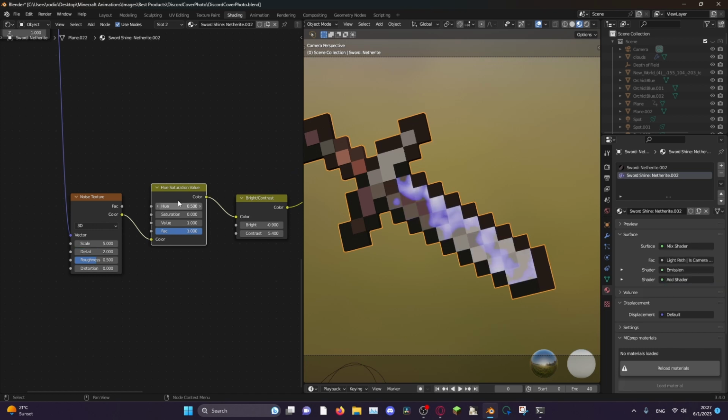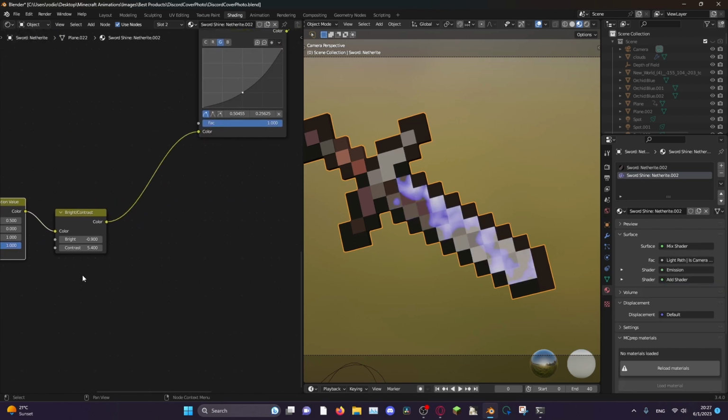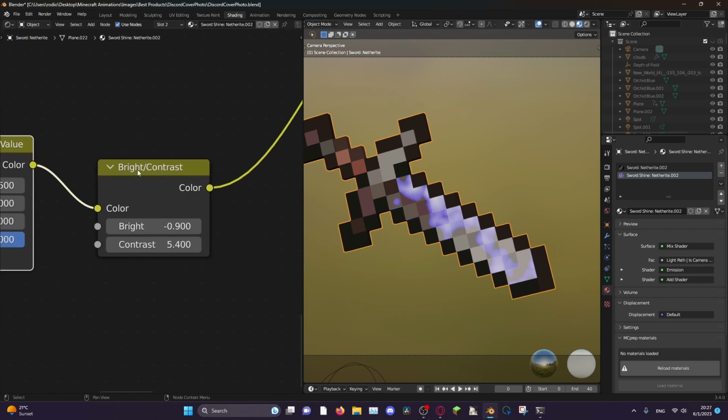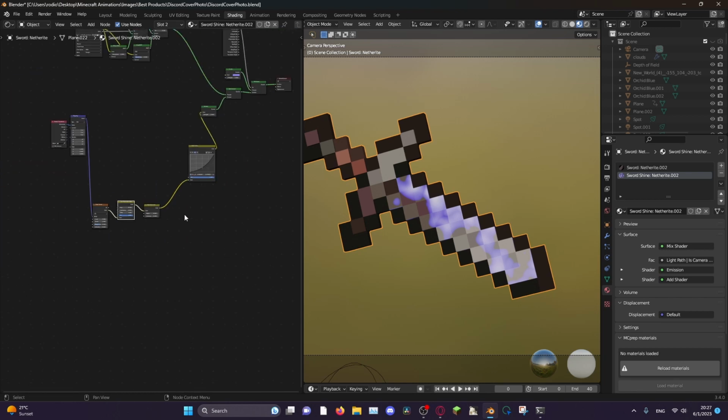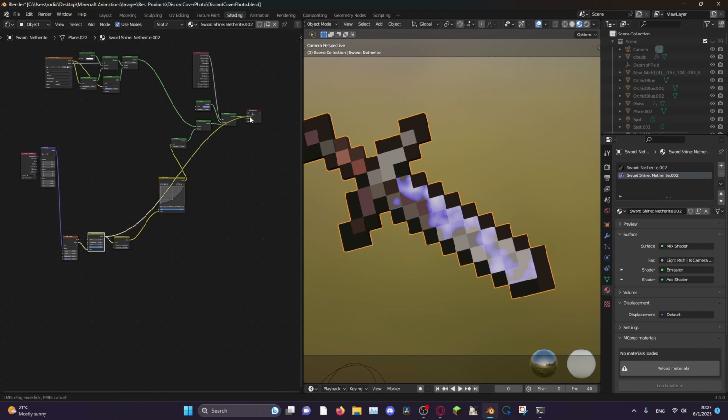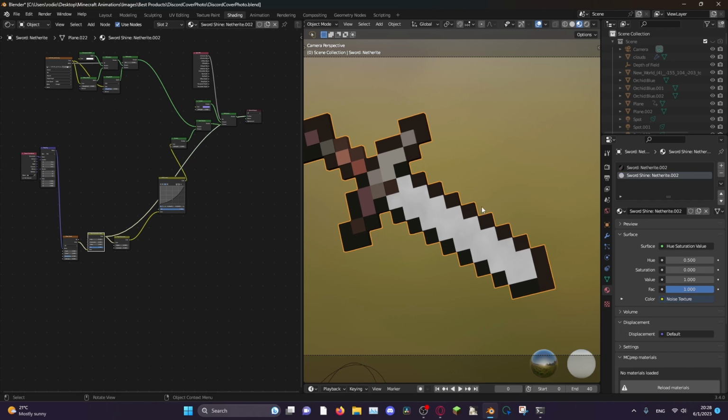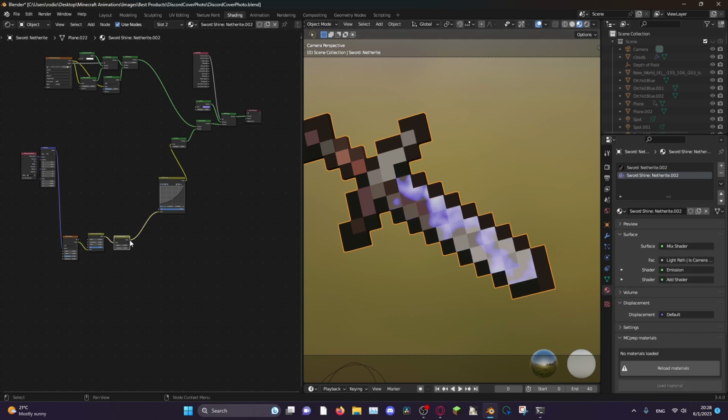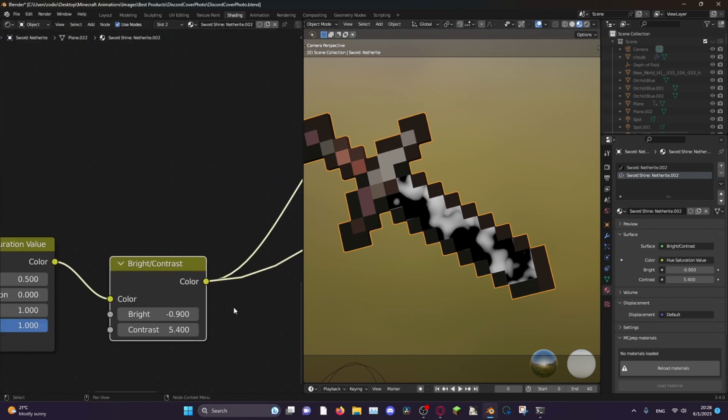Once you send it through this, you send the next output into a brightness contrast node, just to fix a few things here and there. If we just plug this in normally, you can't really see anything. But if we send it, there we go. As you can see, we really put a contrast in it. And usually that's what you want for the enchantment shader, because you're going to see those splotches of color, which we're going to work on later.